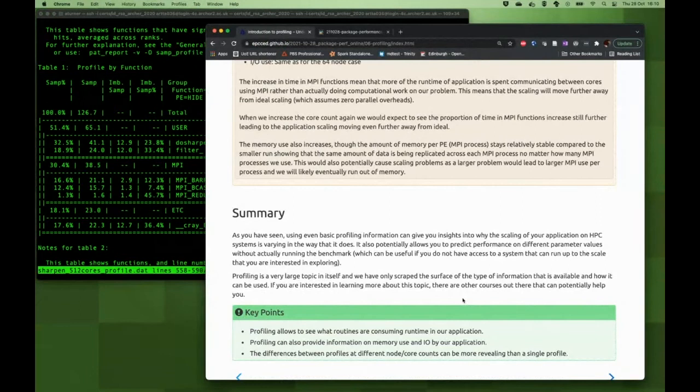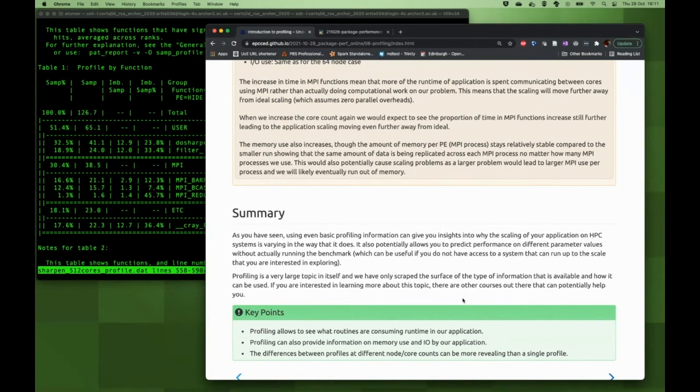These very simple profiles are useful for getting a quick overview of what the application is doing. You can get more and more complicated and use more and more layers of profiling to understand more and really dig into the application and understand how to improve it going forward. If you're interested in learning more about this topic, there are plenty of courses out there that can help you, and we run some of them, but there are various other ones either from other HPC centres via the PRACE Advanced Training Centres, PATC, and also from US sites and things like that as well.